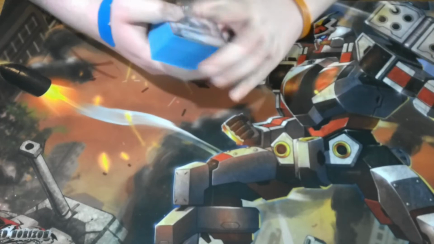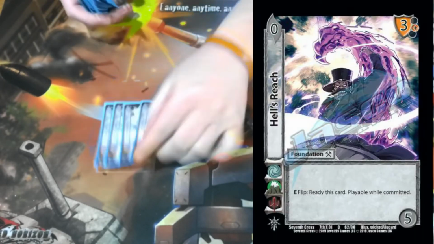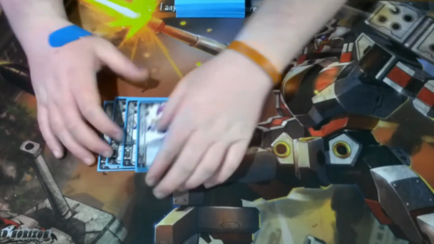On to the foundations. I'm playing 4 Hell's Reach. Since we're being a really aggressive deck, just being able to play a foundation that readies itself is really good. So it's your 5/3 mid block, enhance, playable while committed, flip, ready this.